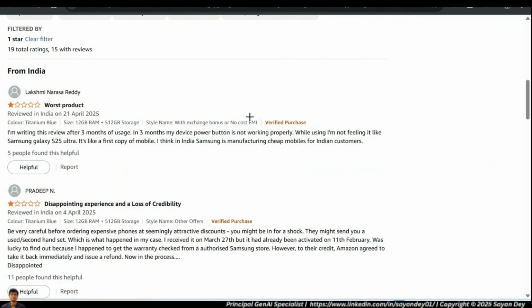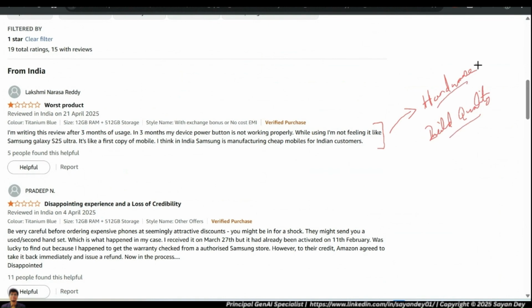Two things. One is from the review, we are trying to find out what is the aspect the customer is talking about. So the customer is talking about the build quality or the hardware. Maybe there are two aspects the customer is talking about. One is the hardware. Second is the build quality, because somewhere they say cheap mobiles, whatever, build quality. So you identify what are the aspects the customer is talking about. That is the first part.